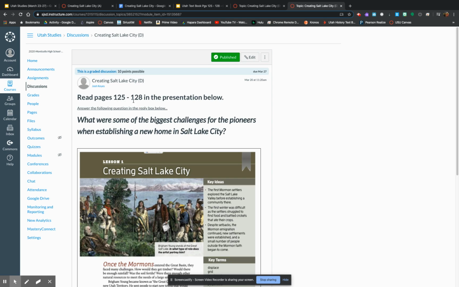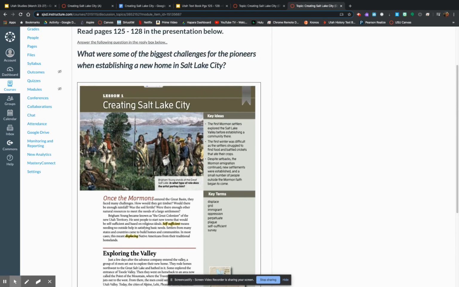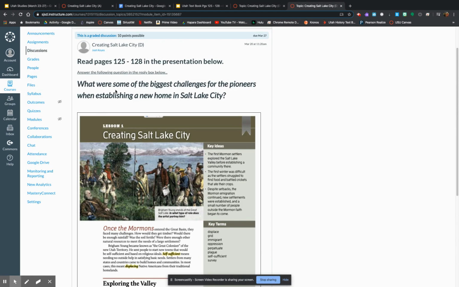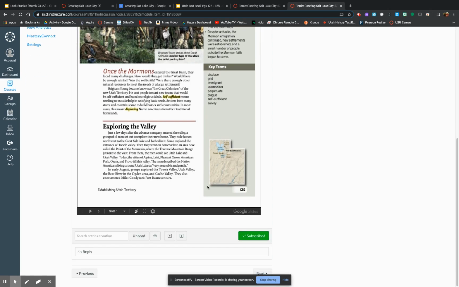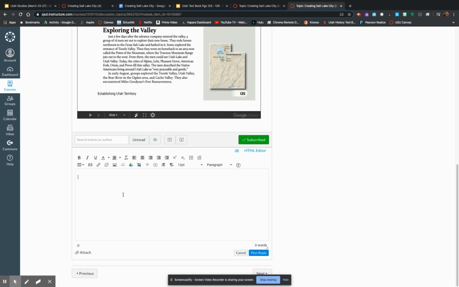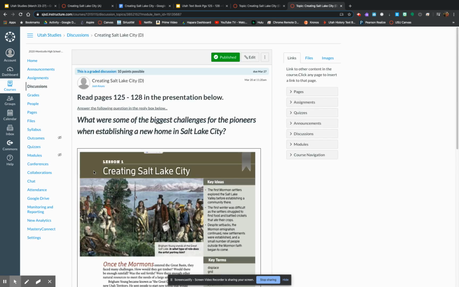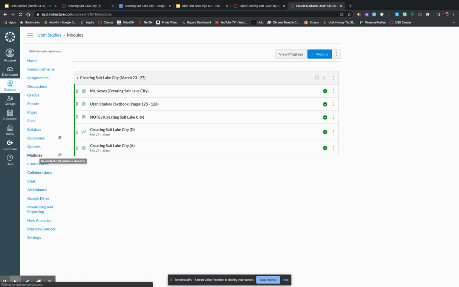It says read pages 125 through 128, which is this textbook right here, and answer this question: What were some of the biggest challenges for pioneers when establishing a new home in Salt Lake City? And you answer that in the reply box below. You'll click on that and just start answering that question and post reply when done. That's the discussion. That's the first thing you need to do after reading and going through my lecture. That's what the D stands for.